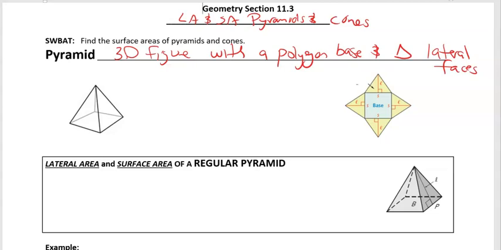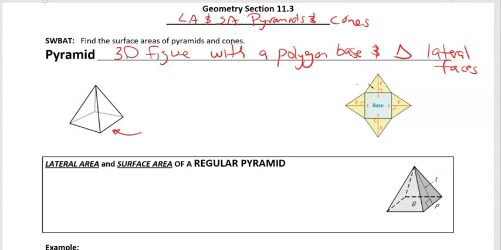Now, what you guys need to know, for everything that we do, whatever we have down at the bottom, just assume that that is going to be regular, unless stated otherwise. So if you're looking at this, imagine that it's a square. If you get a pentagon, imagine that it is just a regular pentagon. It's a hexagon, it's a regular hexagon. So we can run with that. Does anybody have any questions?